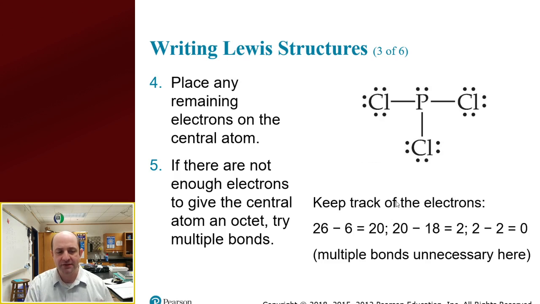So step number 5 is the tricky one where most people mess up. They'll say, oh, a double bond looks good, and they'll just do it before they put dots in, before they count whether it has an octet. So always do the counting first. That will let you know if you even need to do step 5. In this case, you can always double check at the end. We have 8, 16, 24, 25, and 26 electrons. We were supposed to have 26. We're good to go.